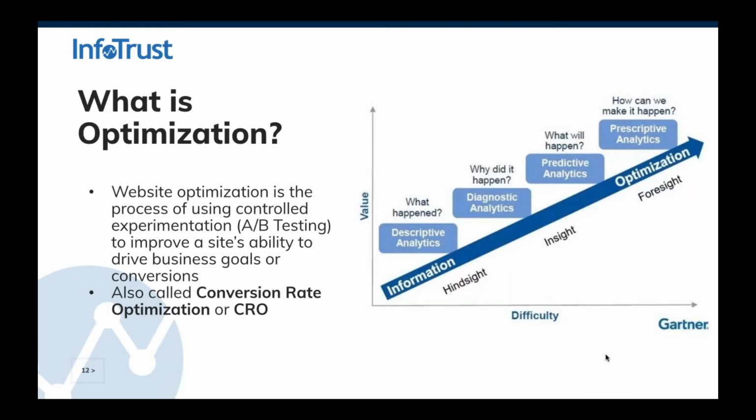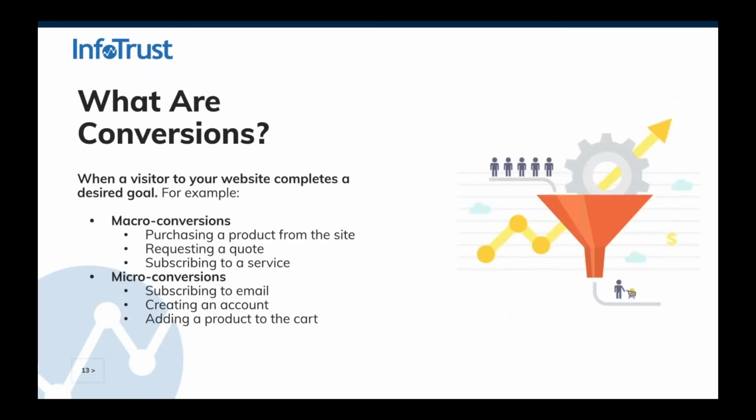And it's really taking you from just descriptive analytics and collecting data to moving up the chain to optimization and how we can predict what may happen if we make some changes and determine how we can make the outcomes that we want actually happen. So in a nutshell, that's why we do A/B testing. That's why we do things like session recording, to really understand those user journeys and how we can improve them.